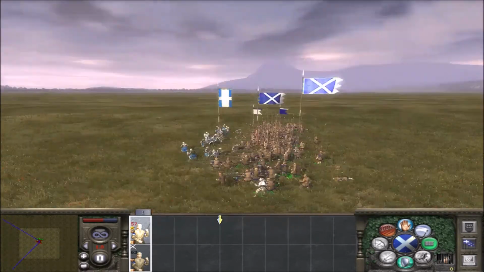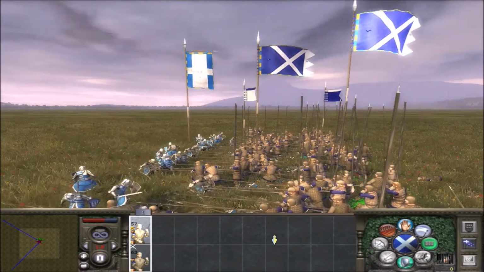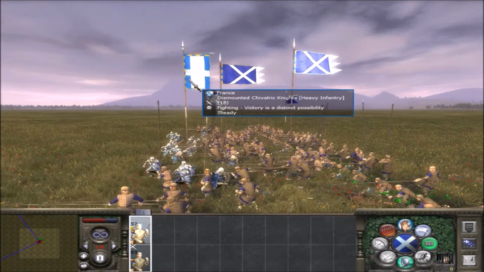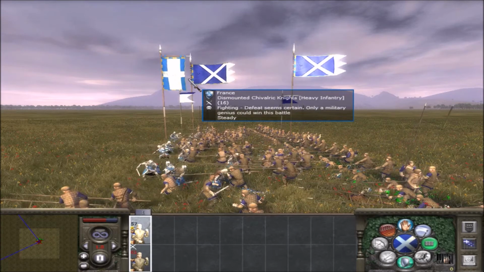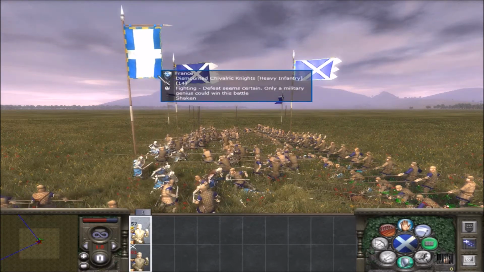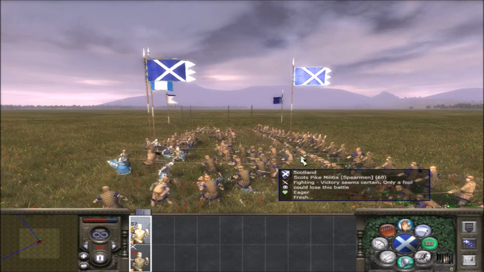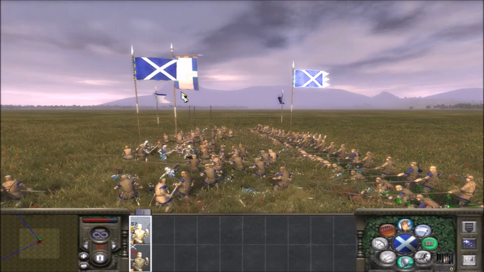But as you can see, these pikemen are now going to push through and get stuck into these Chivalric Knights. And this is surprising. I didn't expect this at all, to be honest. I know I mentioned that Scots Pike Militia would be able to hold Chivalric Knights, but this is not holding at all. This is Scots Pike Militia, so this is 2 units that are cheaper than 1 unit of Chivalric Knights, defeating Chivalric Knights.